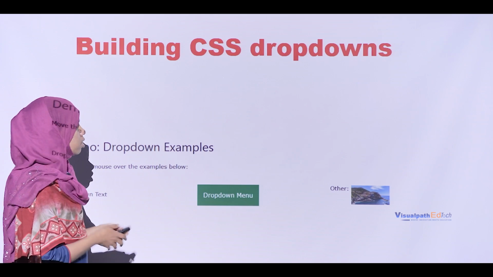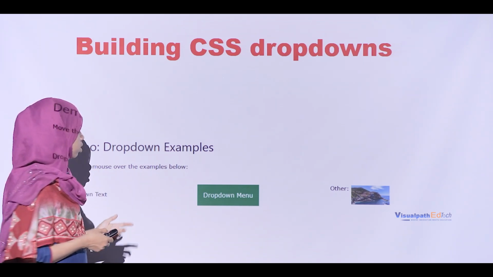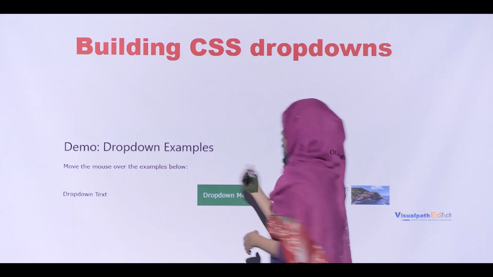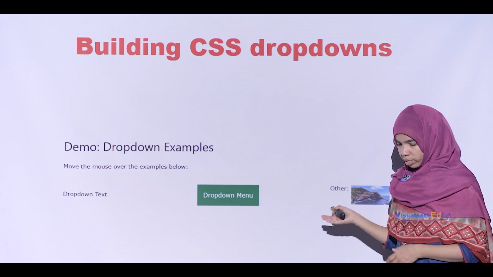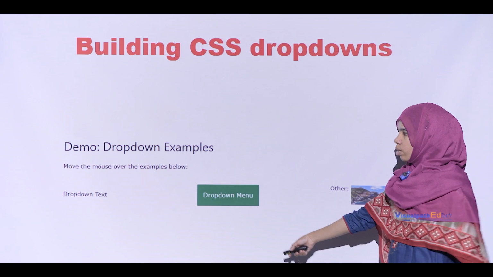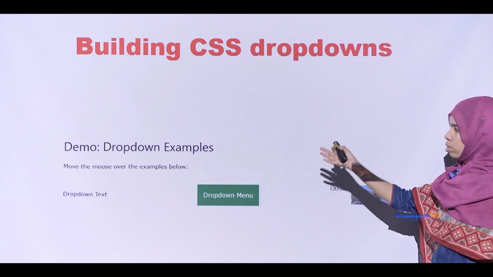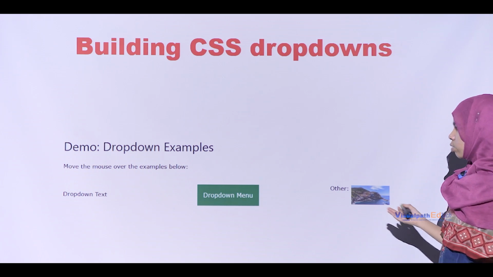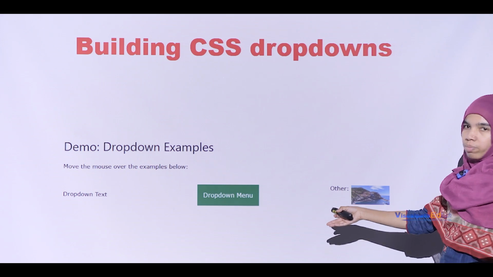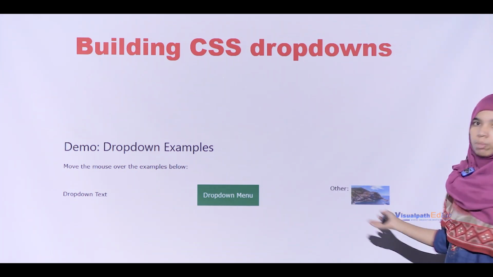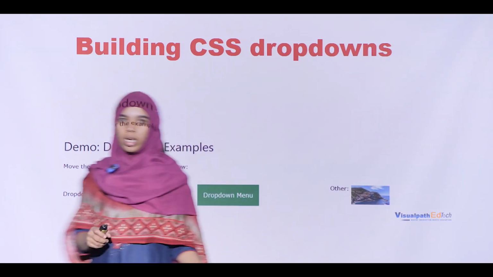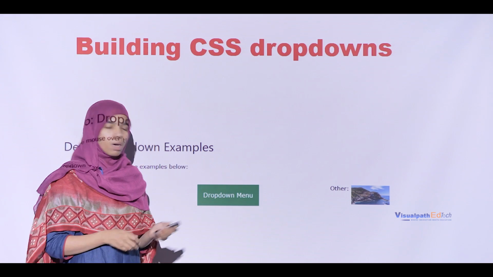Now coming to building CSS drop downs. What is a drop down? Suppose you want to maintain a drop down list. A list of items will be given to you, such as a menu of drop downs and the text of the drop down. The list will be displayed to the user, and that is how the user can apply it, right? A menu will be displayed. If you want images to drop down in the form of a list, that can be done. You will understand this clearly again with the example execution.